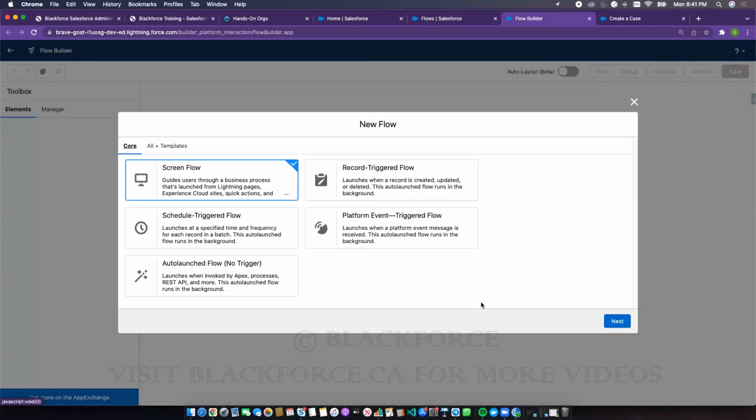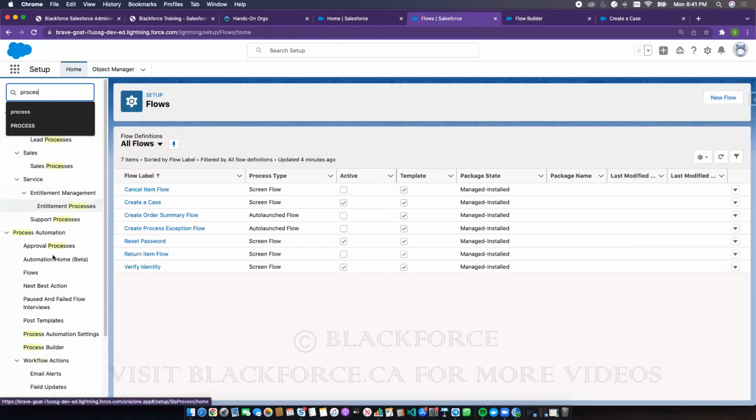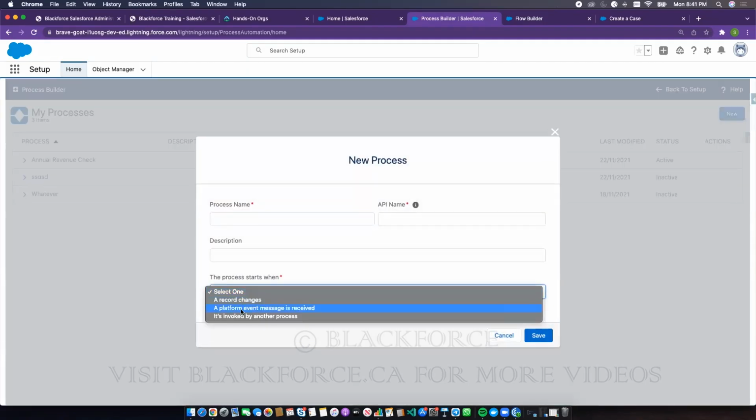And we have different types of flows we can create. Just like the same way when we're creating a process builder, we can create a process builder based on when a record is created and the likes. The same way, when you're creating a process builder, you have the option to initiate a process when a record is changing, when a platform event is received, or it can be invoked from another process.